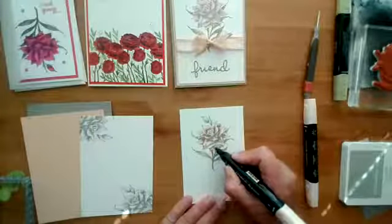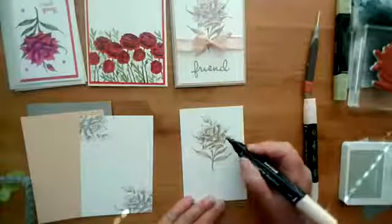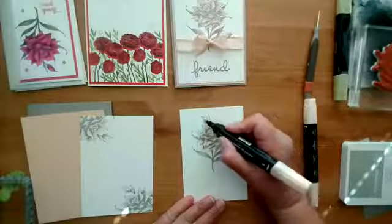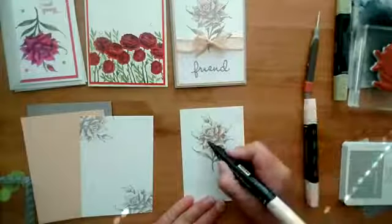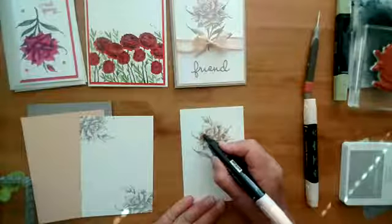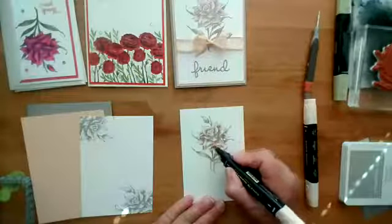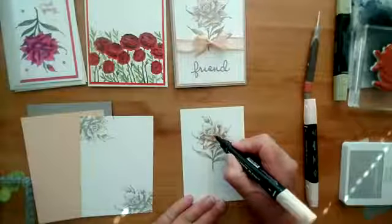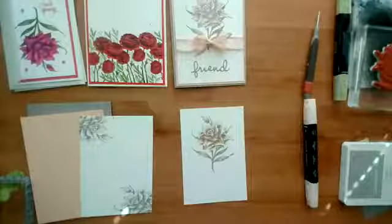So I'm just using the darker Petal Pink pen, my Blends pen here, for the darker areas. So as I say, all of the work has been done for you. Thank you, Stampin' Up illustrators, because all I'm doing is just following their shading. Now I know a lot of my talented customers and team are very good artists, and they'd know exactly where to colour to get the shading, but I'm certainly no expert on that.